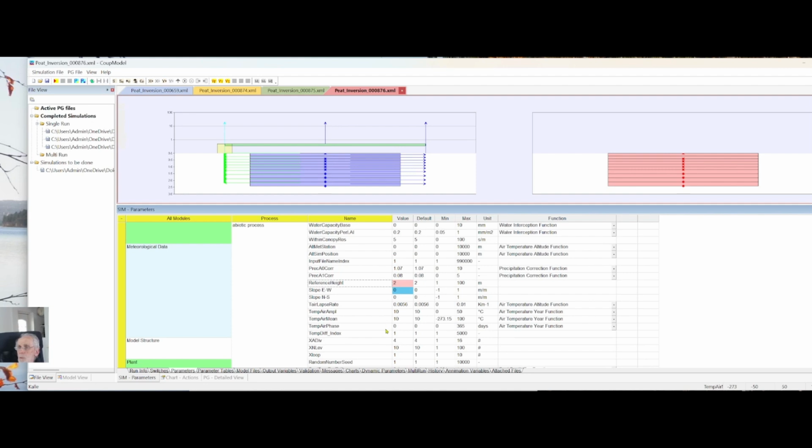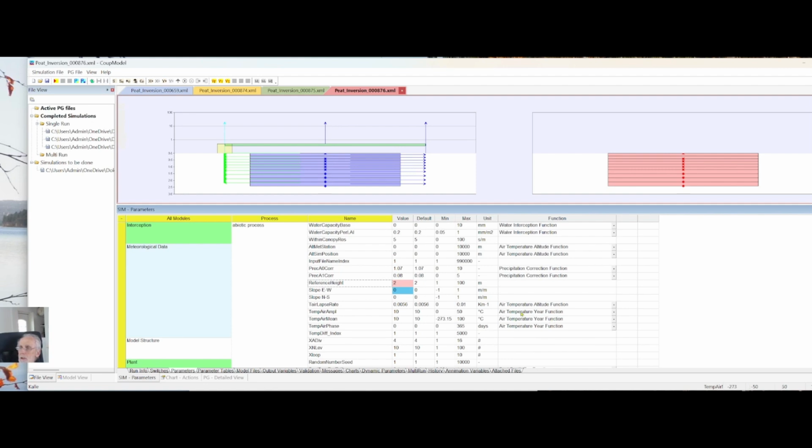Another very obvious parameter that we need to adjust is this temp, air amplitude, mean and phase. That's the air temperature year function.